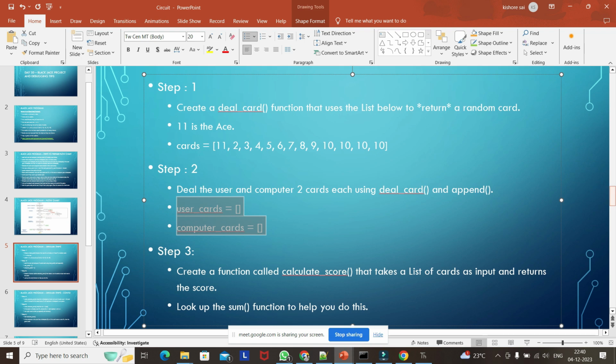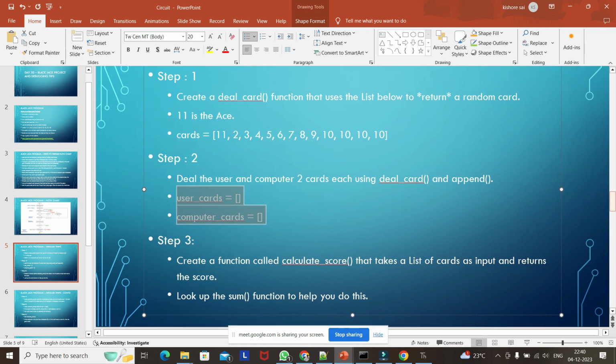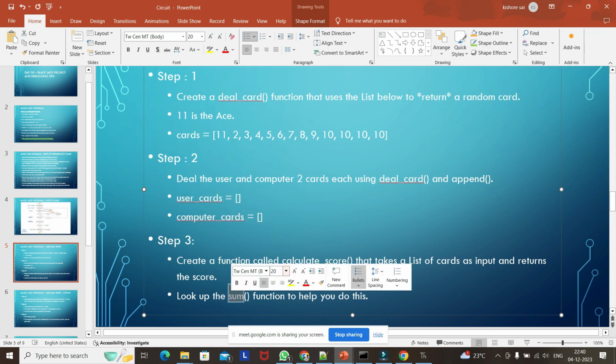Because the game totally depends upon the number values, right? We have to define another function, calculate score, and then call the sum of that function.